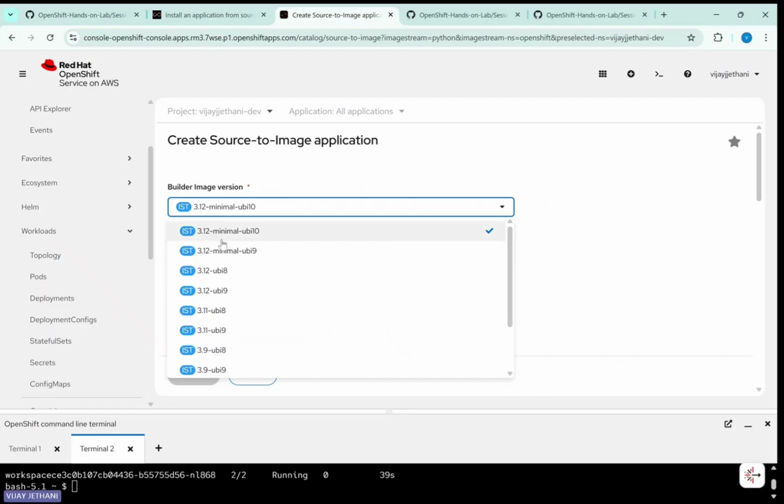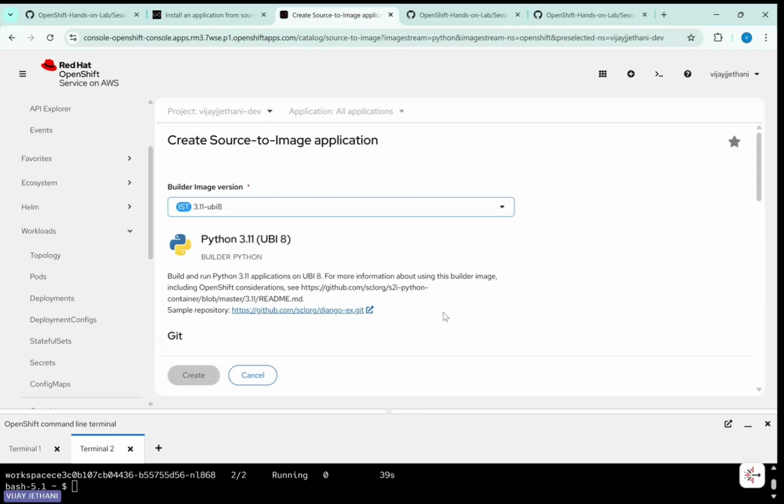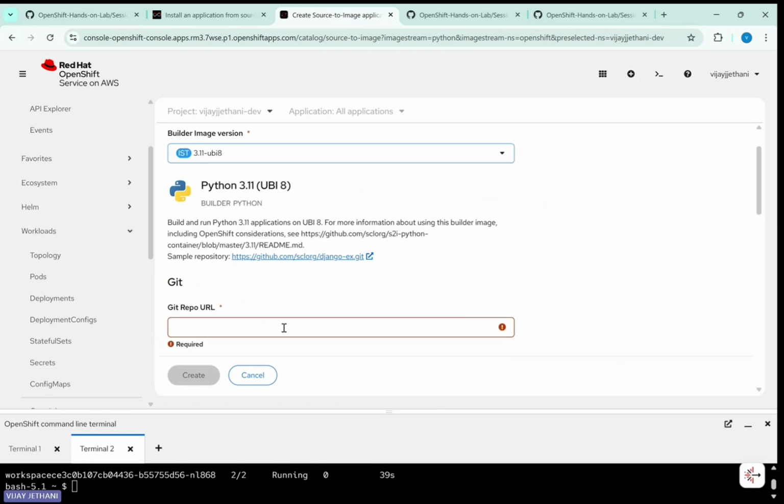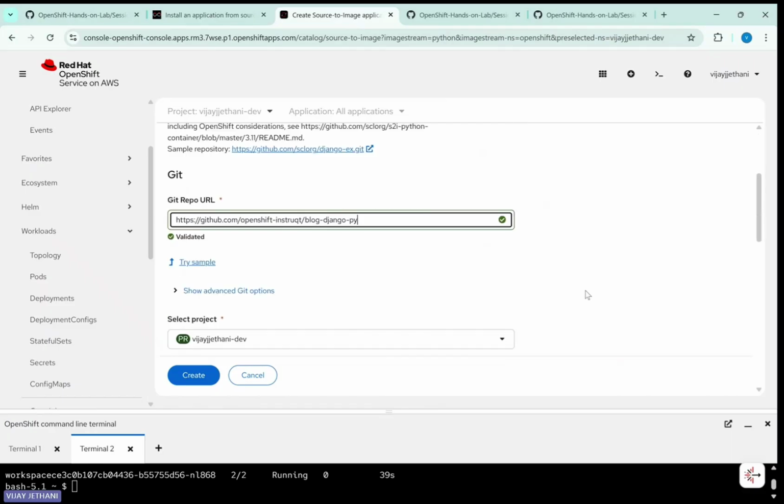If you don't want to directly go to 3.9, you start with at least 3.11, where you will be able to get some of the latest images. Then we have to pull from the GitHub. Basically, this is nothing but the Docker files there. With the help of this, they are going to build whatever you have seen while we were restarting.